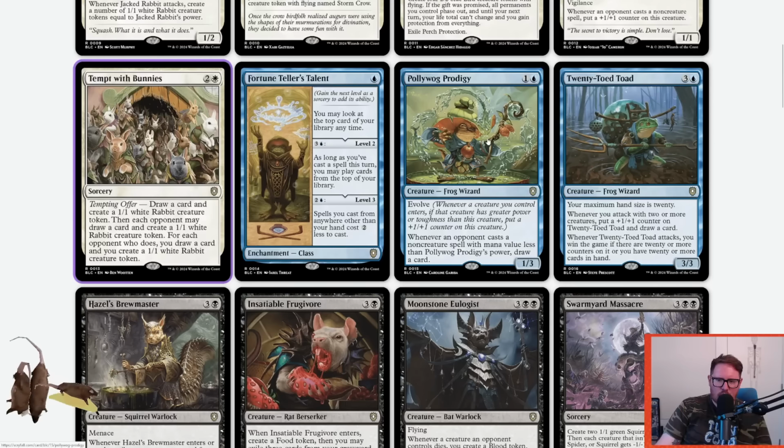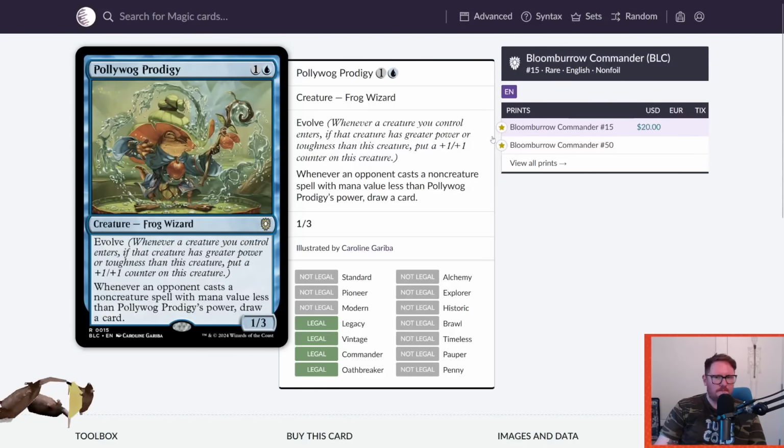This card I do enjoy, or I want to talk about it at least. Poliwog Prodigy. 1 and a blue for a 1/3 frog wizard with evolve. Whenever an opponent casts a non-creature spell with mana value less than Poliwog Prodigy's power, you draw a card. Yeah, I think this card might have legs. The issue is finding where you're going to play it. There are a lot of 1-mana cards that see play. There are a lot of 0-mana cards that see play. And this card just needs to draw 1 card and then you're golden, right? Getting it to evolve is pretty easy considering it only has 1 power as well. If this card hits 3 power, then you have a 3/6 not dying to basically any piece of red removal that is just drawing a card off of every non-creature spell. And I think that's pretty cool.